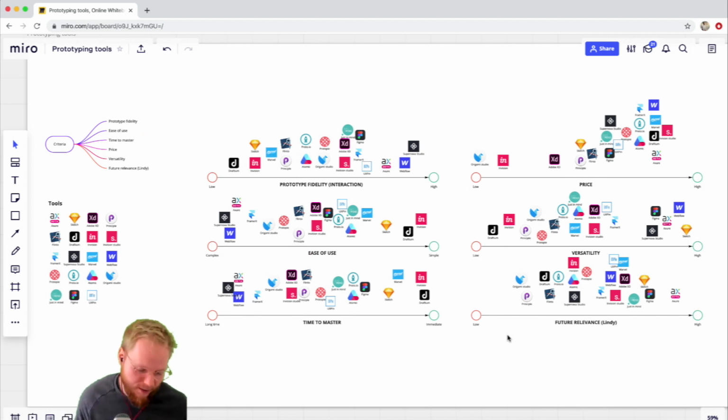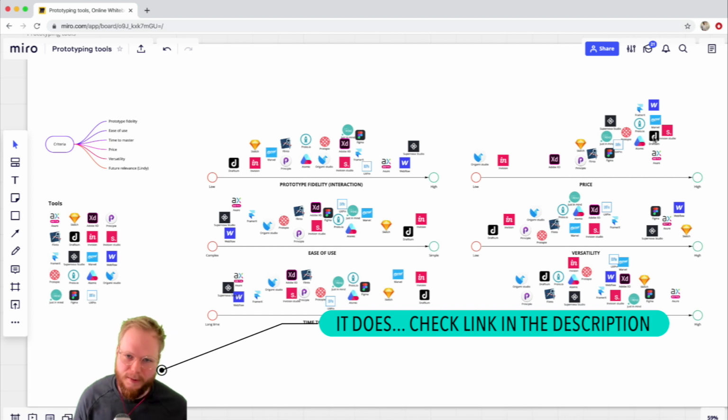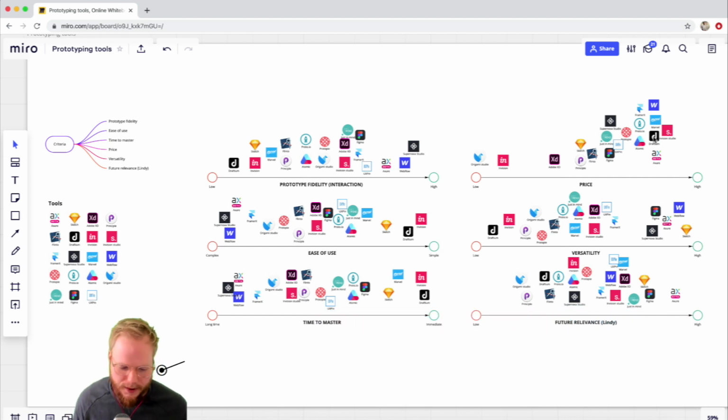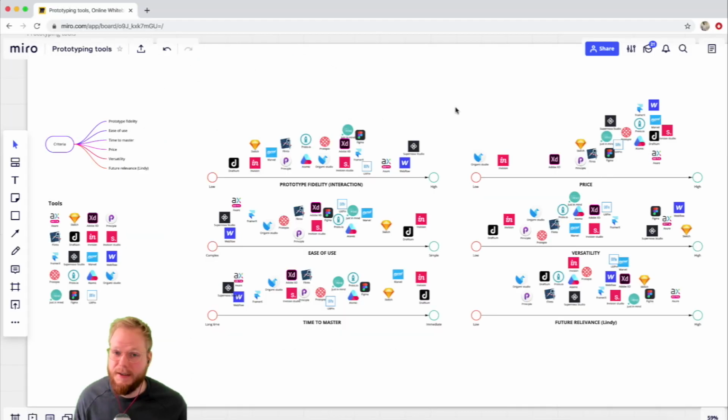The best bit, some of you requested for me to share this, and I might share it openly. I don't know if it works on Miro to give you view-only access so I can keep updating, because as I get more feedback, I might just change the positioning here and there. We've got 19 prototyping tools for 2020. There's definitely more coming up.